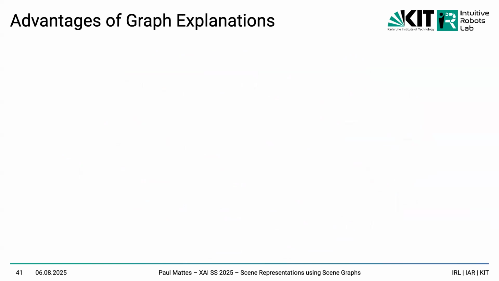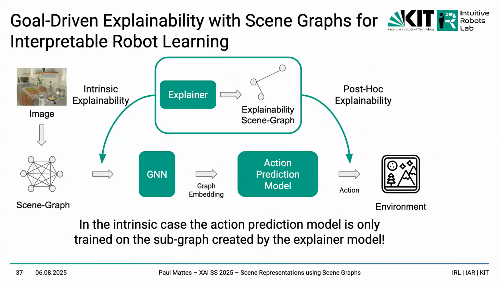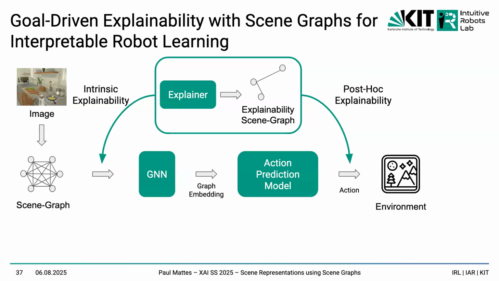Is there a relation between the C graph and the graph neural network, or is it just the same thing? There is an arrow between the image, the C graph, and then the GNN. We use the GNN to create an embedding of the C graph. Okay, so what shape does the GNN have in general? Is it the same shape as the C graph, or is it a more general thing that you use as a neural network?